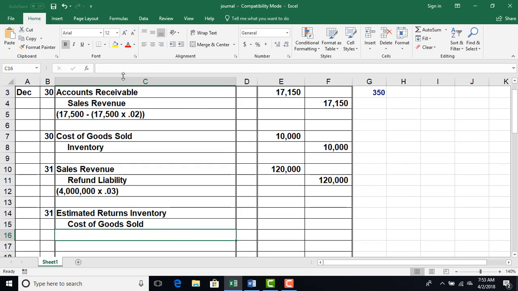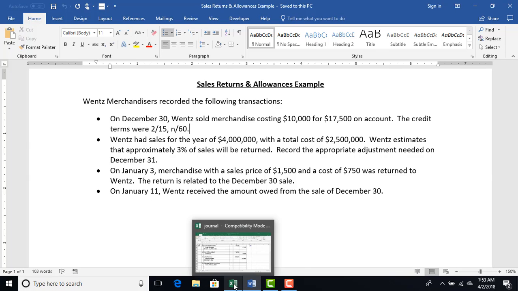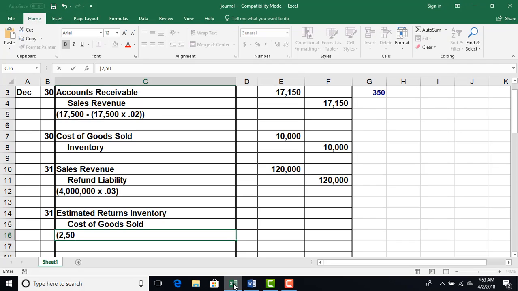One more time, let me throw the calculation down here so you can see where this one comes from. Looking back at these numbers over here, total cost of goods sold was $2.5 million, and I expect that 3% is going to be returned. So I just take that 2.5 million and multiply it by 0.03, or 3%. That calculation results in a transaction value of $75,000. So again, I've set up this allowance for the refunds that I think I'll have from this year's sales, and this allowance for the amount of inventory I think I'm getting back.